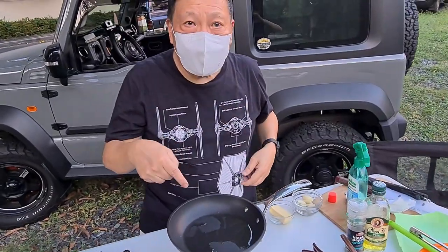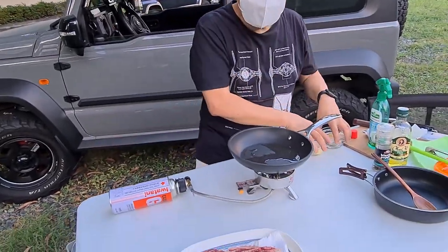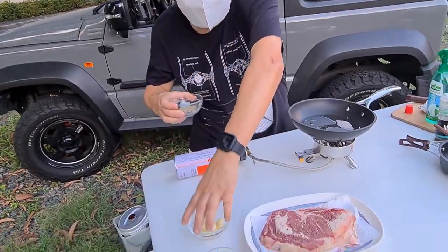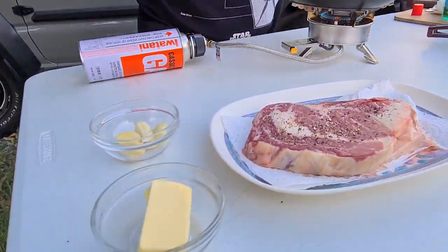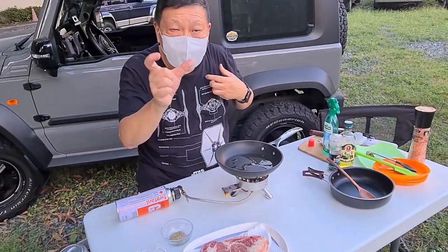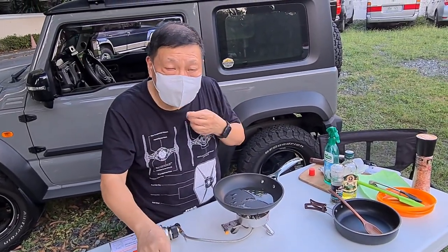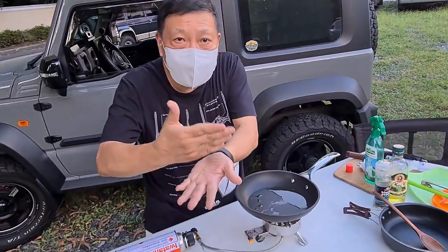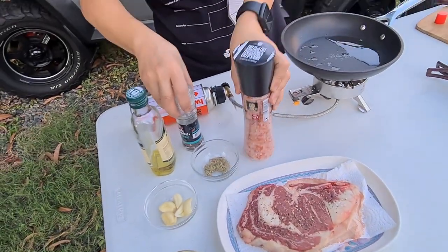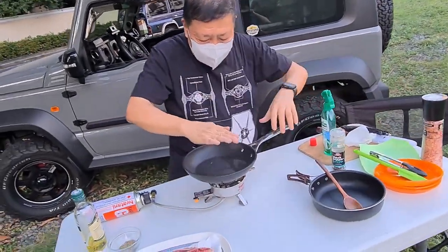Game. While we're waiting for our pan to heat up. So for steak, all you just need is this. Butter. Some garlic. Some rosemary. It's better to have fresh rosemary, but since we don't have fresh ones, dried is still okay. But you just have to cut them up to release the flavor. Olive oil. Salt and pepper. That's all. Okay. Mainit na ba?